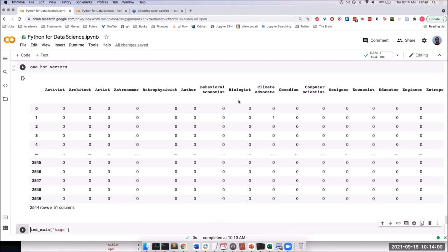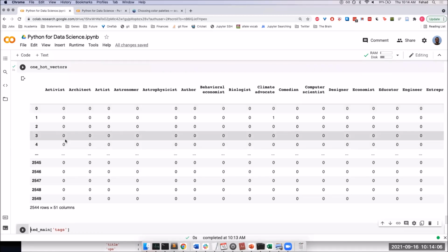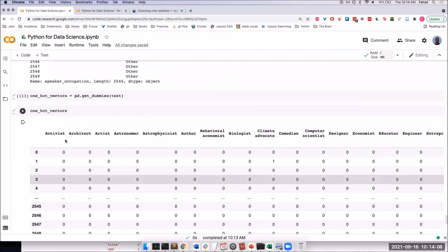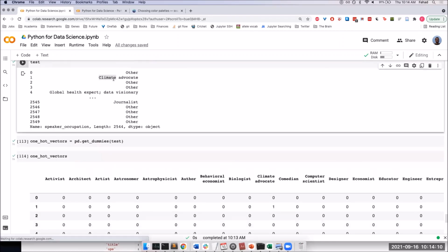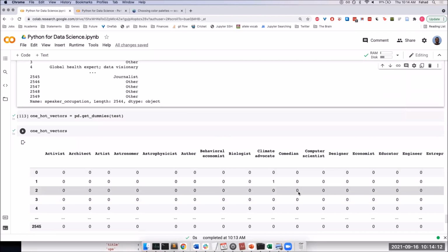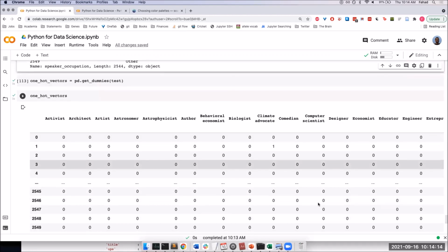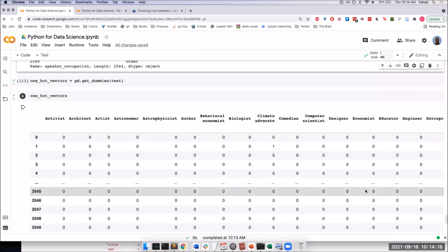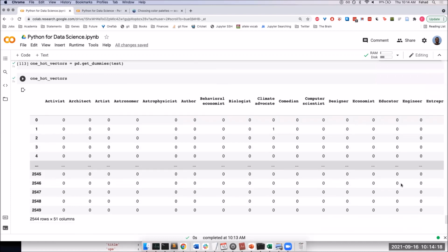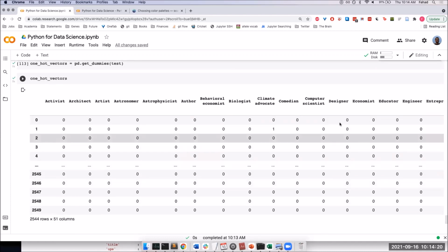So this is converting it into a data frame of 51 columns, where each column corresponds to one speaker occupation. For whichever row had that set as its value, the value in here is 1 and everything else is 0. So we're basically converting non-numeric features into numeric features that we can use for prediction. Any questions about this?